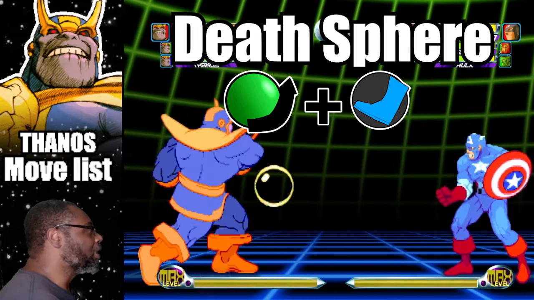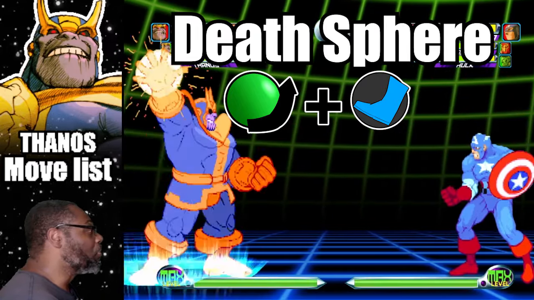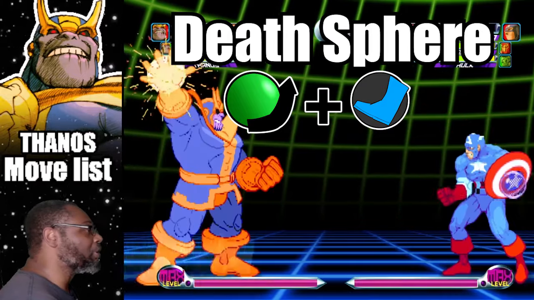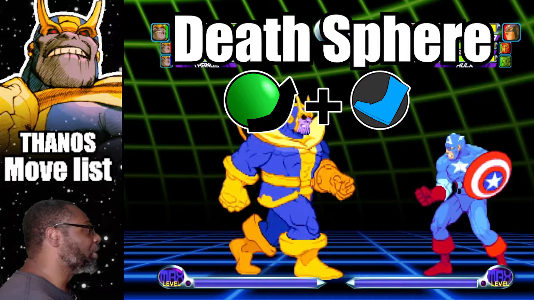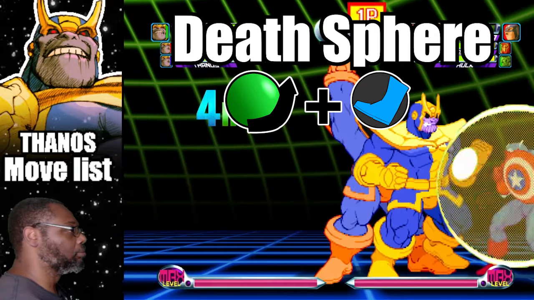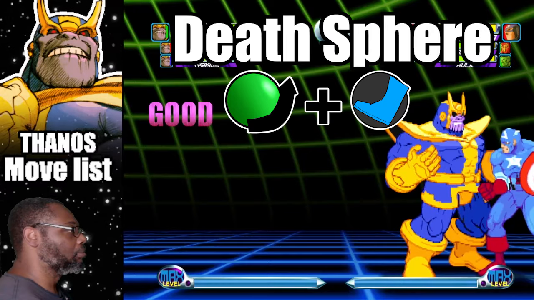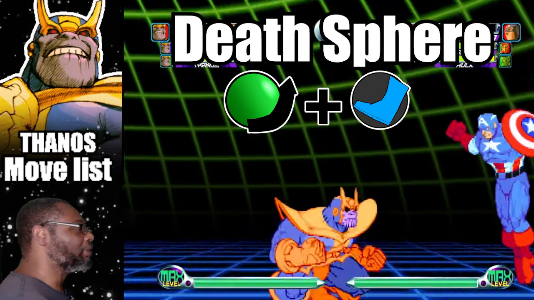The Death Spear is a projectile, but not in the conventional sense. The whole point of the move is to trap and prolong the hit stun. So with this attack, you can use it to extend combos as well. Unfortunately, this move cannot be done in mid-air.